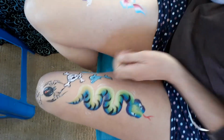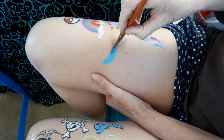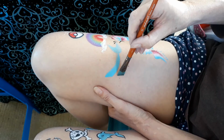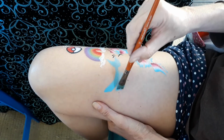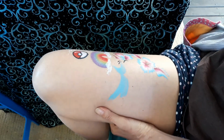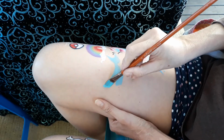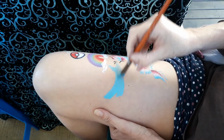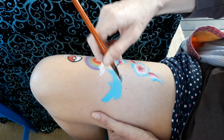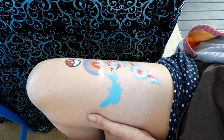So for a shark, let's see. So here's the angle. I'm going to go press and around and a tail, butterfly, and then press and in. So this is my basic shark shape. And you can make them longer, you can make them more curvy and swoopy, but this will do for today. I should be doing that in one stroke. Put in his dorsal fin, put in another couple of little fins, and then when you put the detail in, it will all become clear.